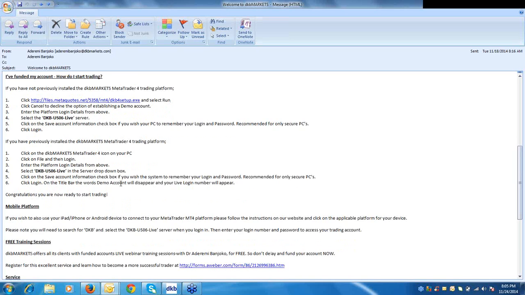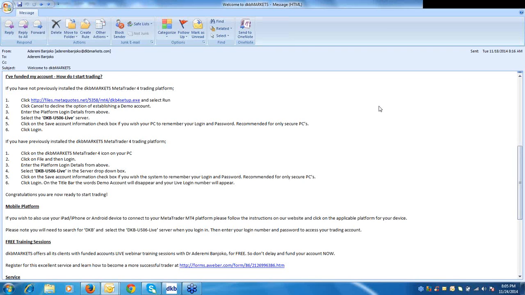But you can also have a mobile platform where you can edit and manage your trades when they're live, or even place trades on your mobile platform. So always remember you have the detailed instructions of how to download your platform. The email is sent to you once you open an account.